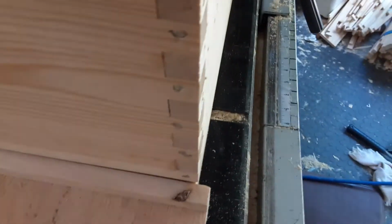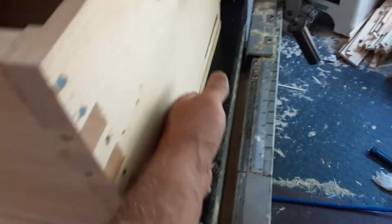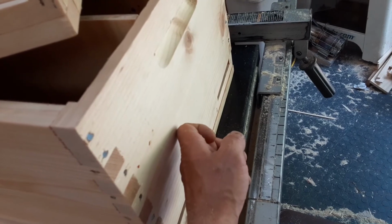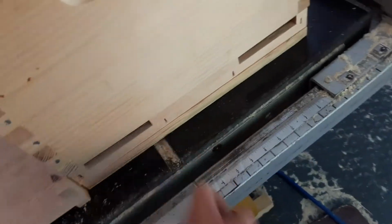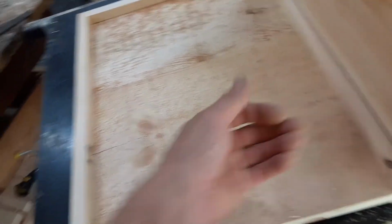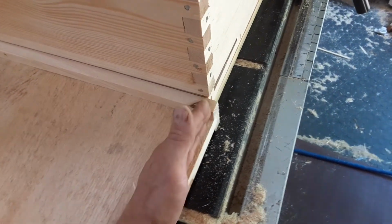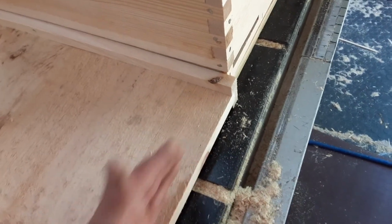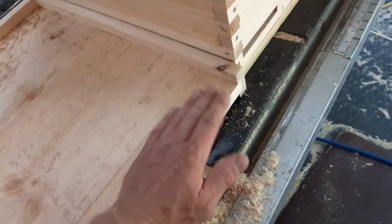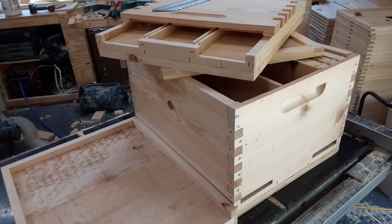So the three-way mating nooks, the bottom board ends 1/8 prior to the outside of the hive body. So my hive bodies are 20 and 1/8 versus 19 and 7/8. My bottom boards are 19 and 7/8, so they're compatible with regular equipment. And this bottom board is 16 1/4 across, just like regular equipment. So my hive bodies overhang 1/8 of an inch on each end, but the overhang here is very little. I like having a little bit of a landing board there for the bees to come and ventilate the hive. I just don't want the rot and the drip and the water buildup associated with it. And now that's really it.